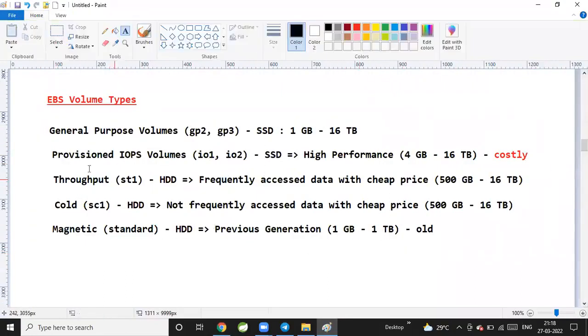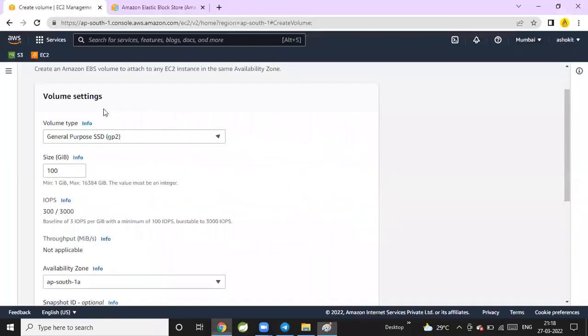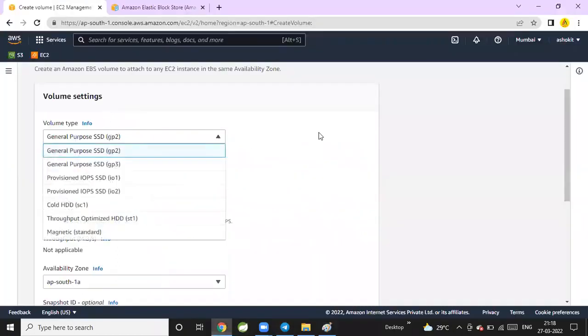These are the general purpose volumes, provisioned volumes, throughput volumes, cold volumes, magnetic volumes. Can you see all these volumes here? All the volumes are available.